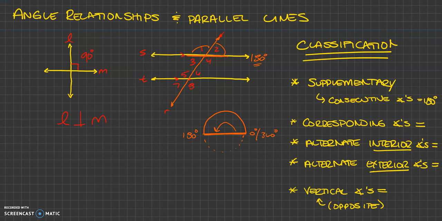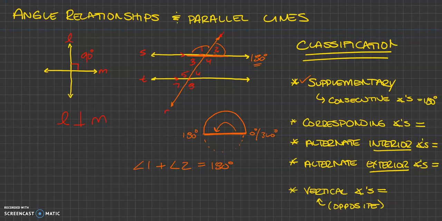So if this line S is a straight line, which it is, consecutive angles along that line, in this case 1 and 2, are supplementary. I could say this, angle 1 plus angle 2 equals 180 degrees. How do I know that? Well, they're supplementary. That's how I would classify them. We could say that angle 1 plus angle 2 is 180 because they are supplementary, consecutive angles.